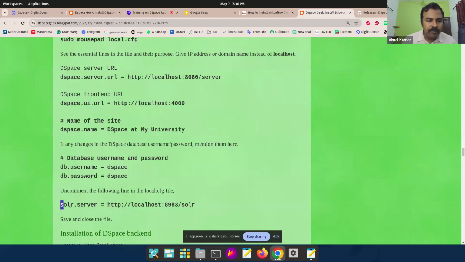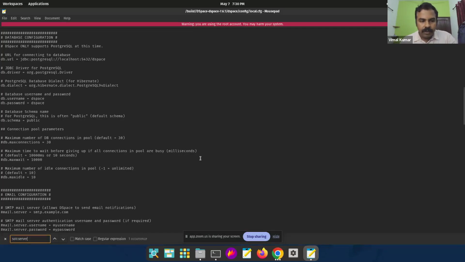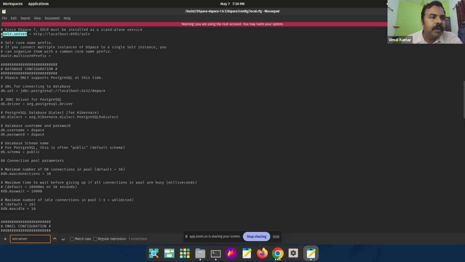Suppose you're not able to see the line, just copy paste this element, Control F, enter. Okay. We can see here a hash. Remove that hash, make it valid. Otherwise, it's a comment. Hash symbol is used to make it a comment. Remove that hash symbol, then file save.